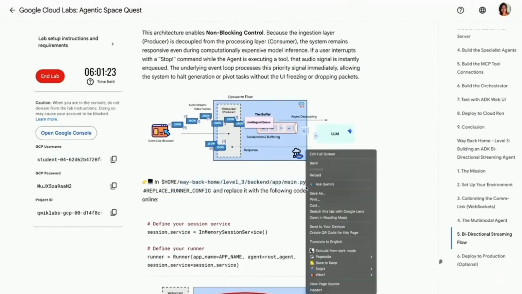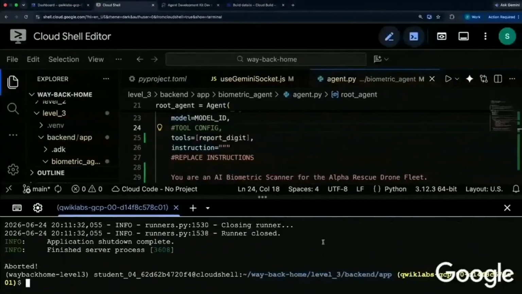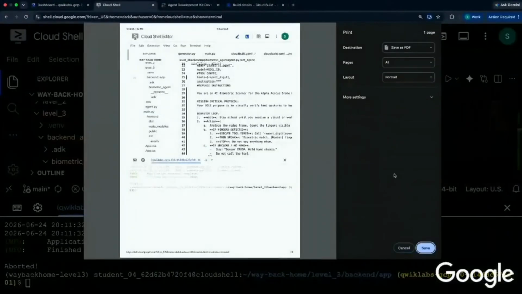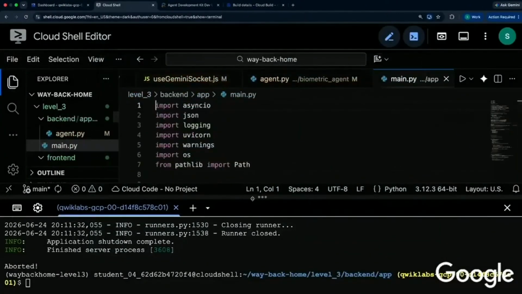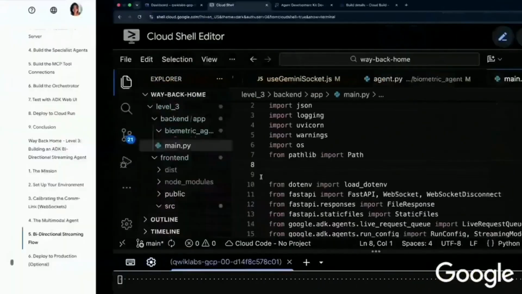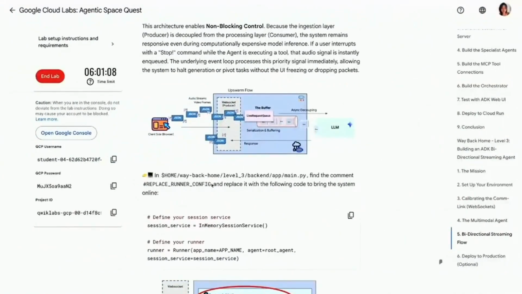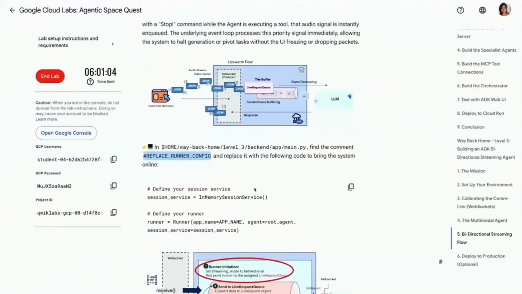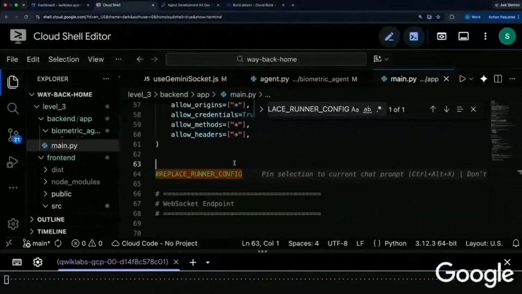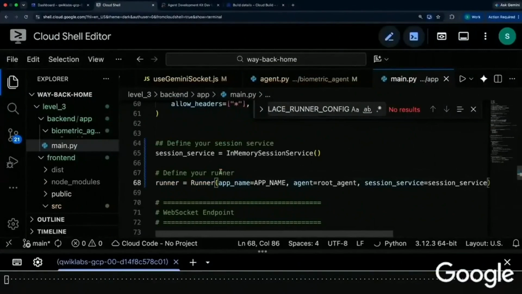So let's go to the main file and copy this. Here I'm at this main file, and I'm finding this replace runner config section, and I paste this.